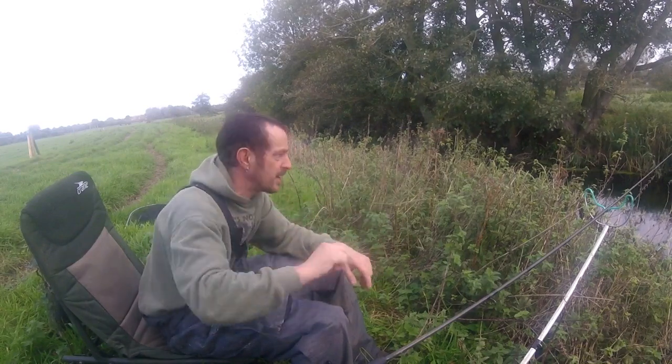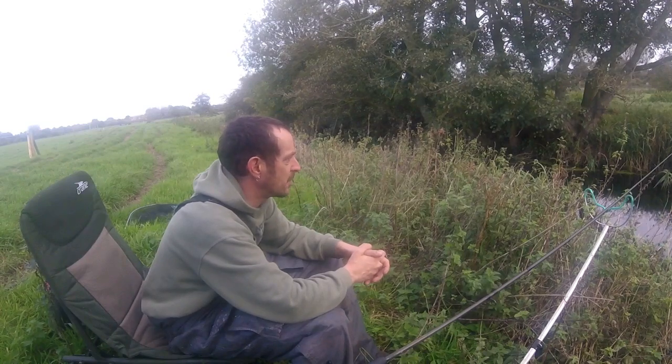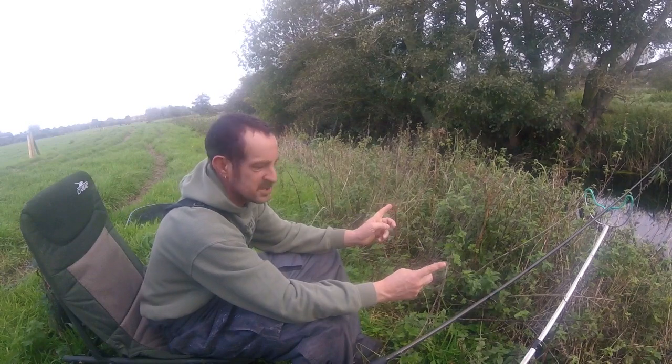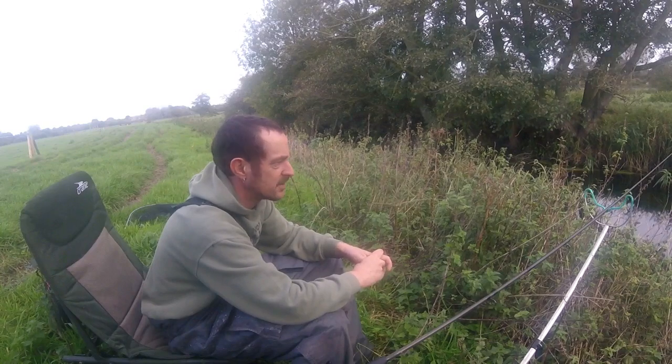You had about that much water on there, and that's what we used to do as kids, get on the island, have a bit of fun on there, and you could probably catch, I don't know, 5 or 6 chub off the island there over an hour or a couple of hours, anything from that sort of size, £1.50 up to sort of £3. A £4 was a good fish in them days, especially in the early days when I was like 8, 9, 10, and so I had that 1.5.